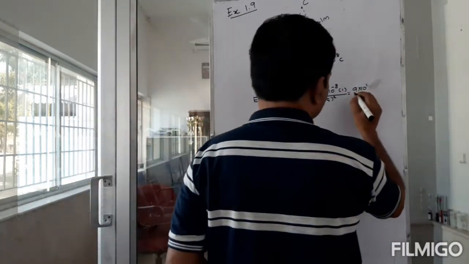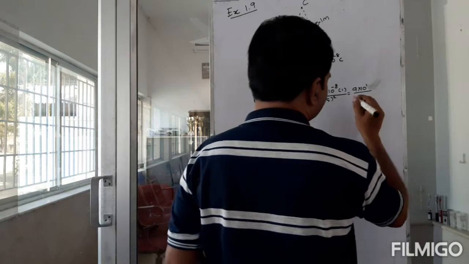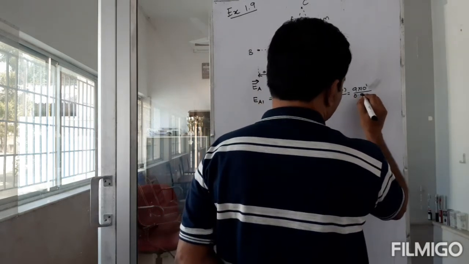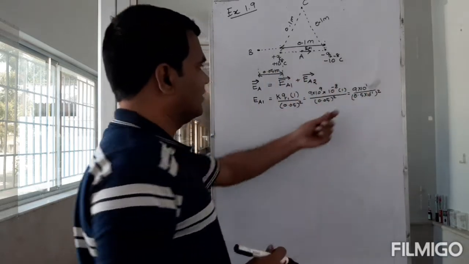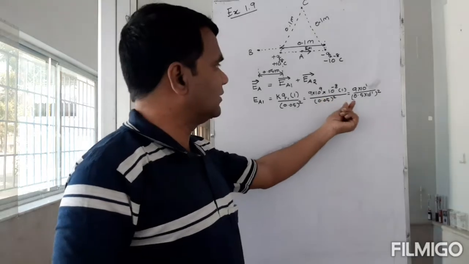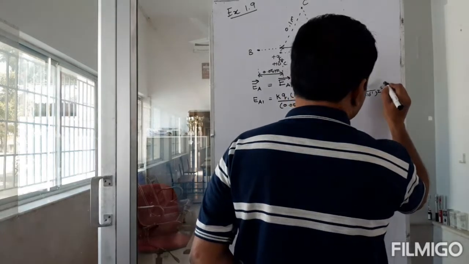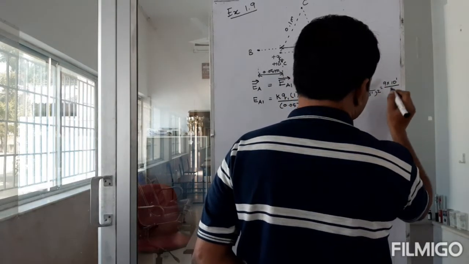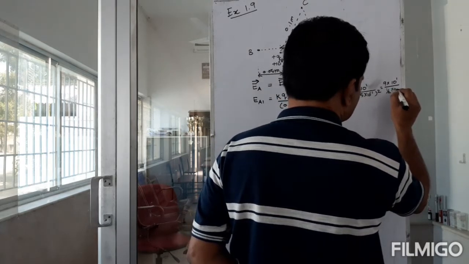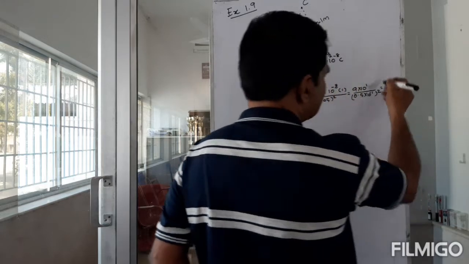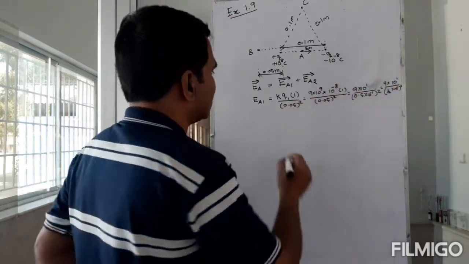It's divided by 0.05 square. So let me write it in a slightly different way. It's going to be equal to 0.5 into 10 power minus 1, whole square. Because I'm multiplying it by 10 and dividing it by 10, I'm getting 0.5 into 10 power minus 1 square. So that is going to give me 9 into 10 power 1 divided by this 0.5, which I can write as half, into 10 power minus 1 the whole square. So half will become 1 by 4 and that 4 will go up. So that will give me 36.